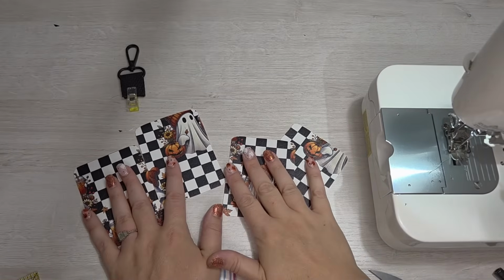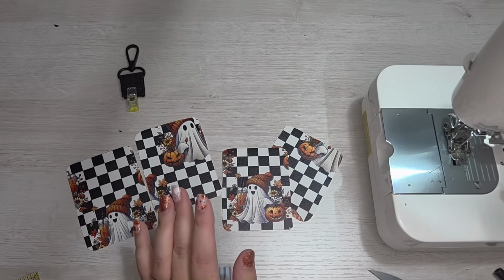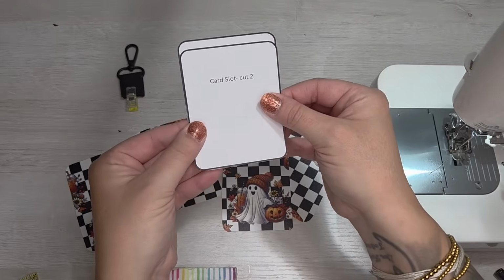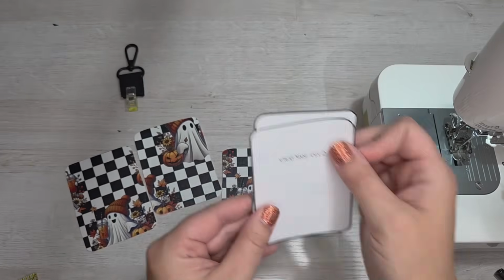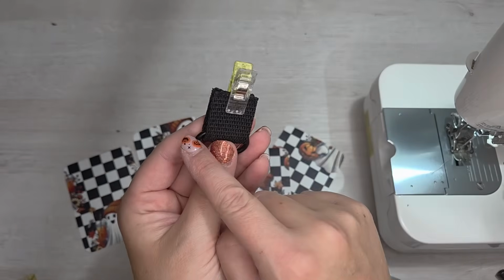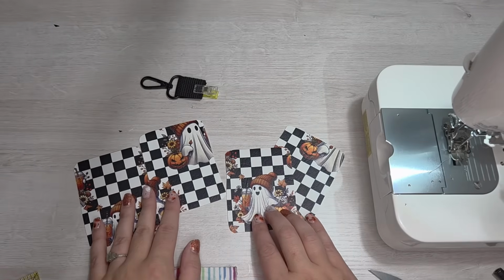All right. So what you need for the card case is super simple. You need 2 main pieces, 2 card slot pieces. Again, so simple. I'm sure that there are other ways to make card cases. But basically we just have 2 card slots, which are slightly smaller than our 2 main pieces. No lining, no nothing. And then we've got our matte black swivel hook, 1 inch wide, and we have our 1 inch wide piece of webbing here, cut at, again, 2.5 inches. These are easy, they're simple.